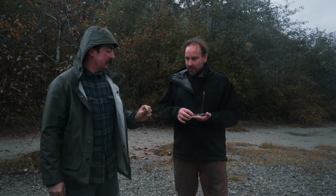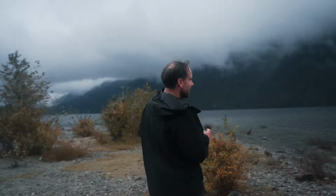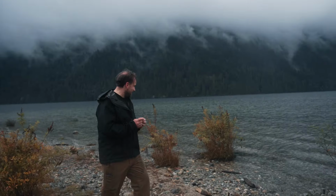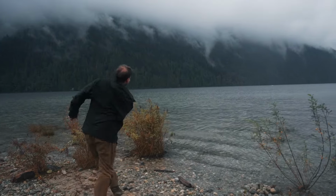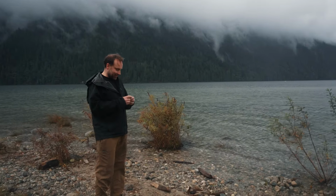Okay, and this size, would you want it to be bigger? I would think a little bit bigger would be better. Okay, for more weight. Yeah. Now watch, this one's gonna go right under. Immediately into the water. Just spikes it. Oh, not bad. That carried on longer than I thought. After the first one, I thought it was done.